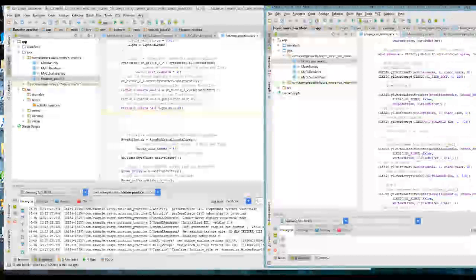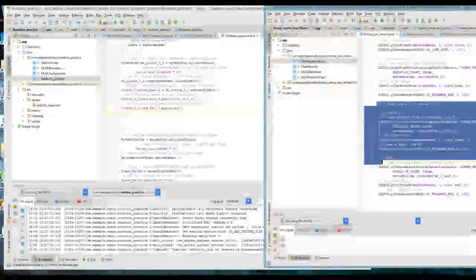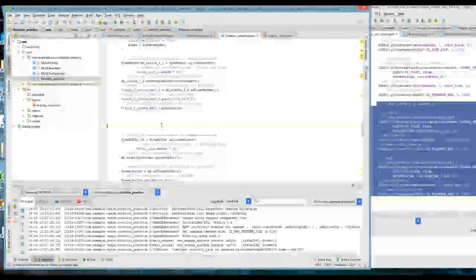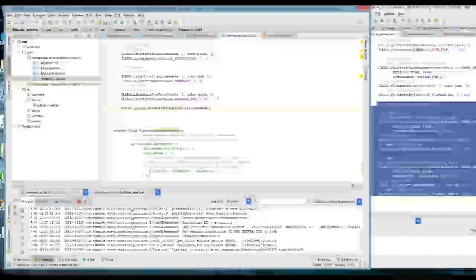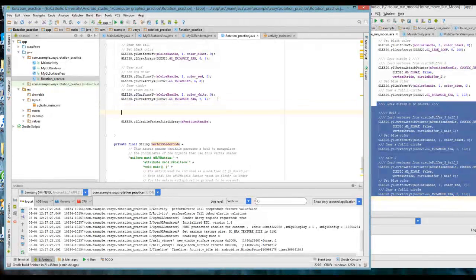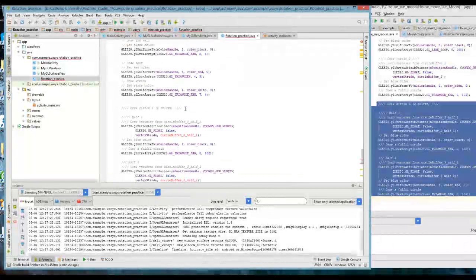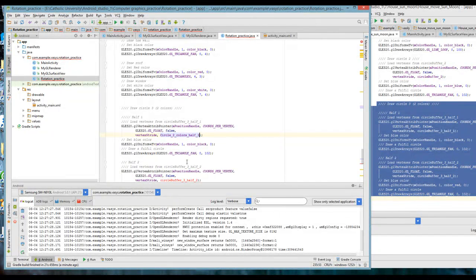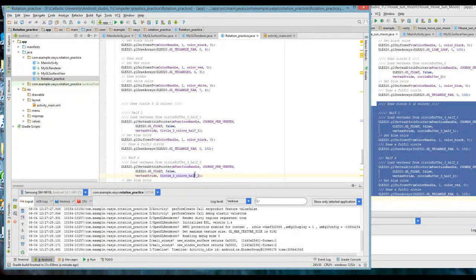Now I will need to draw this half circle. We already have this part, so I will just copy the part which is related to drawing the second half. Now I will place it here. I just need to modify our buffers, circle first half and circle second half.